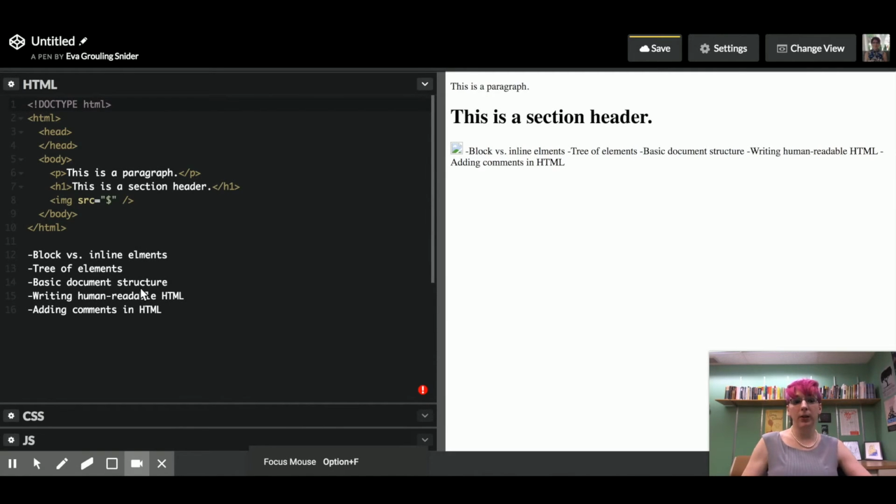One other thing that you can see here is that the application I'm using has automatically indented these according to their level in the hierarchy of the tree of elements. So you see that HTML is on the far left margin, and then body and head are on this line, and then one indented from there are paragraph, H1, and image. So all siblings of each other should be on the same indentation.